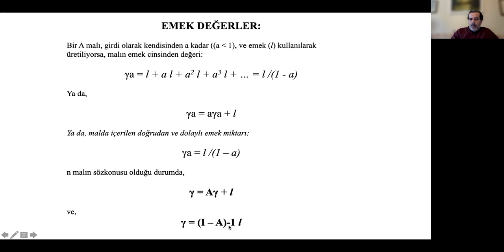Values are determined by labor values, labor time. This, again, will be a superscript. This is the inverse of the 1 minus A matrix, the identity minus A matrix. So this is the relationship between values and labor time and the total value of the goods in question.